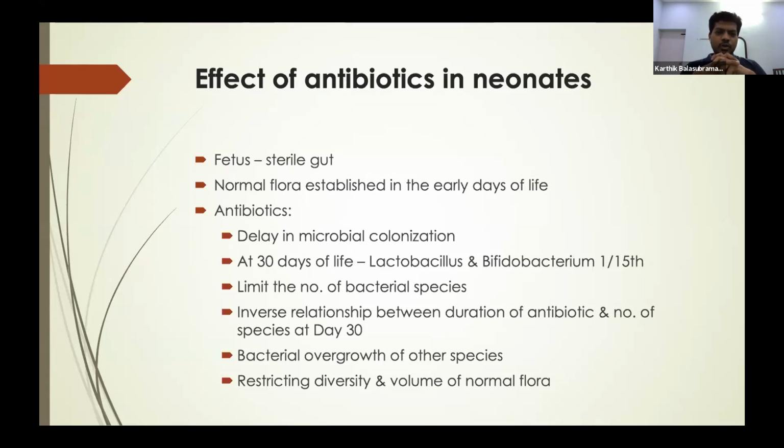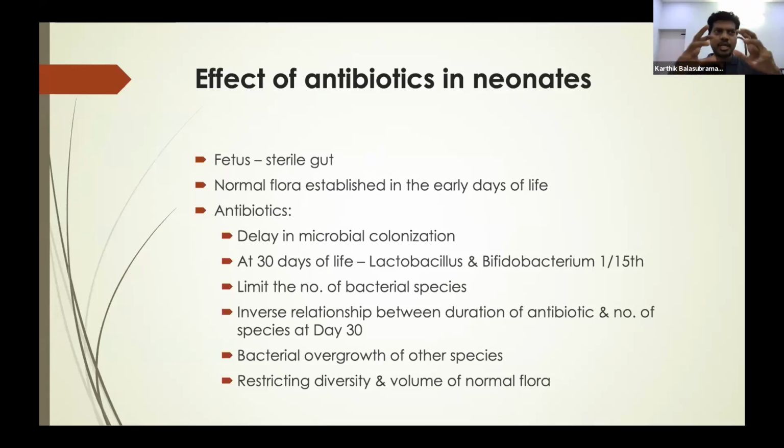Prolonged use of antibiotics also limits the number of bacterial species, both commensals as well as other bacterial organisms. There is an inverse relationship between the duration of antibiotics and the number of species. The longer the duration of antibiotics, the fewer the bacterial species within the intestines. And prolonged antibiotic therapy also promotes overgrowth of other bacterial species. Some of them are pathogenic.